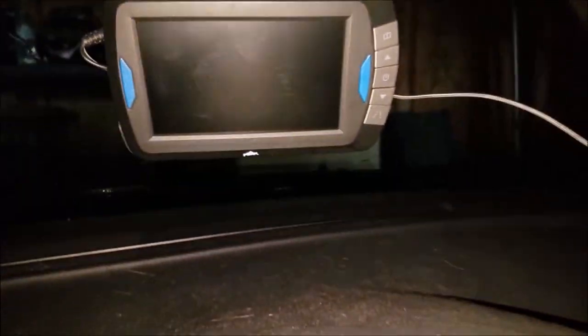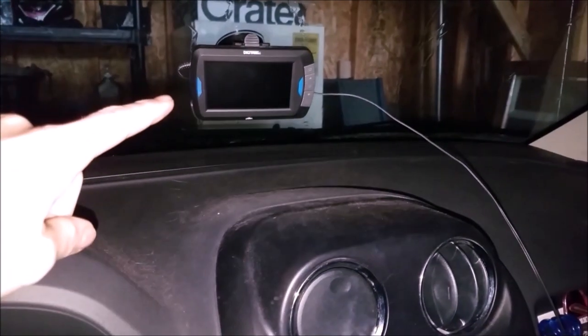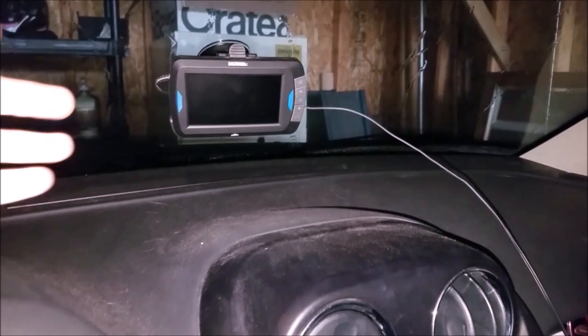So before we get to the install, I wanted to talk briefly about the current camera system, because I did install one a few years ago, and what I installed was a basic universal wireless camera system, this one being from Peak. It's been a great unit. I do have the part number that I will put in the link down below or the description.